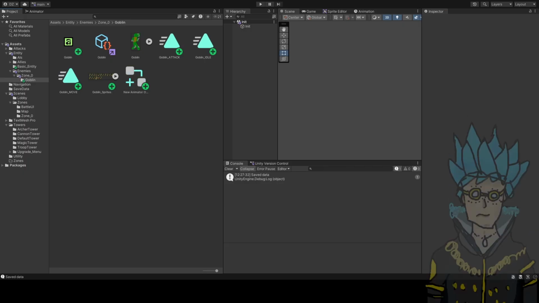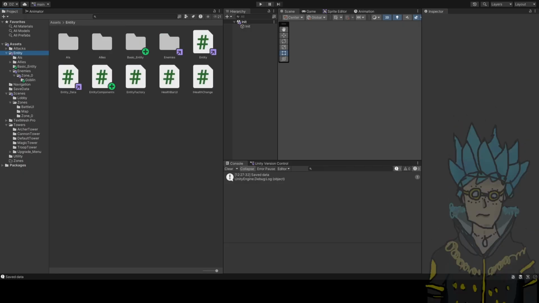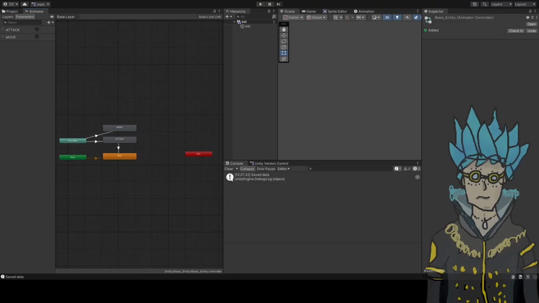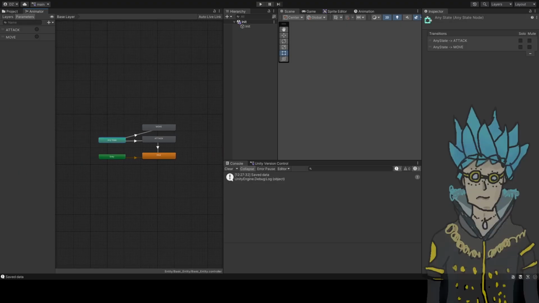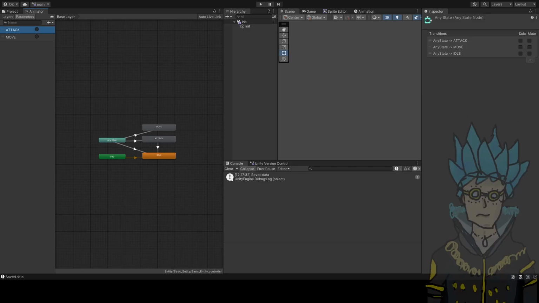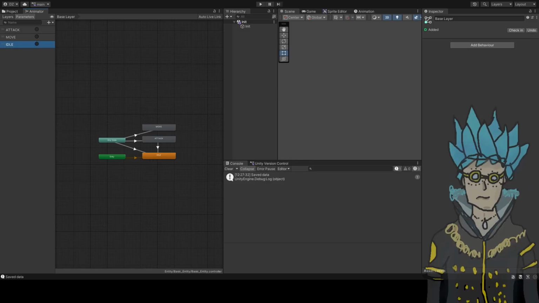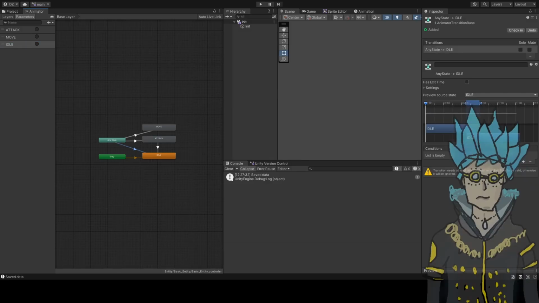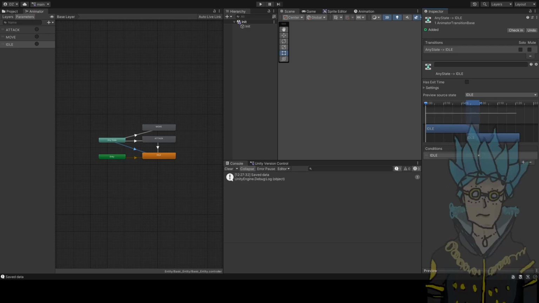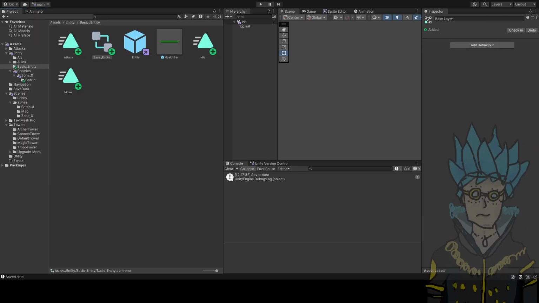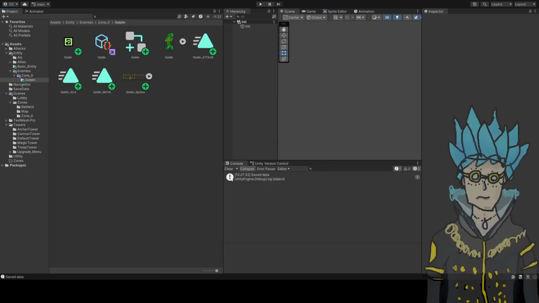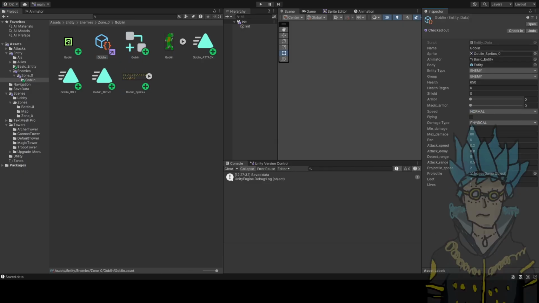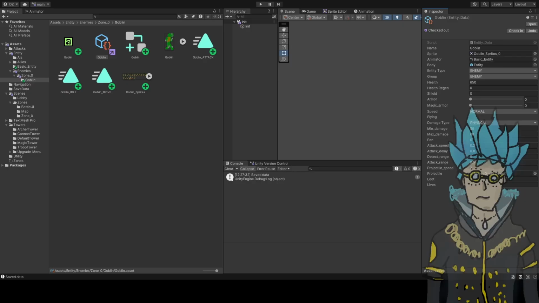I'll move, and if I remember correctly, I had set up the triggers for this. Yes, I have. I don't have a trigger set up for idle. I'm gonna do that. So, trigger, idle. I'm just gonna set it up despite not probably using it at all. Like the code. So, now, the Goblin has all the animations attached to it. Now I have to edit the code a little bit.